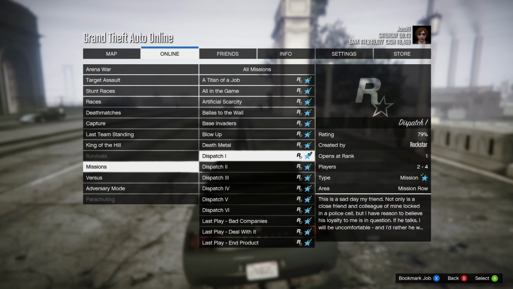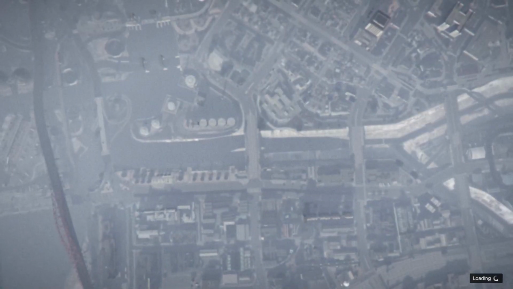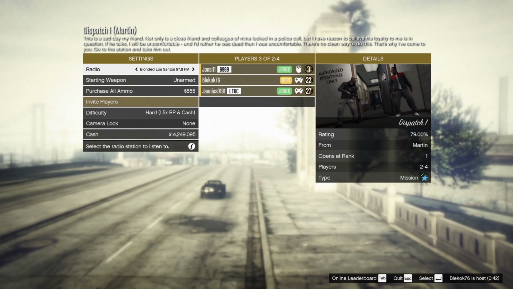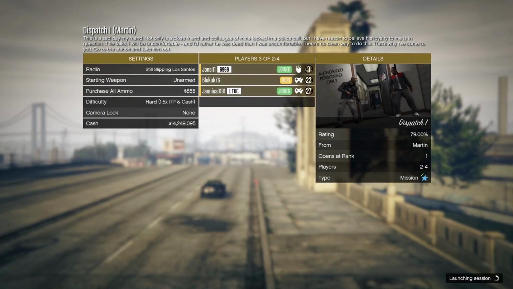But I suggest you do Martin Madrazo contact missions, Gerald, or Simeon. Those three are probably the best, but in this video I'm doing dispatch missions because I did them myself when I was a noob, so I'll do them now too because I think they're pretty easy.